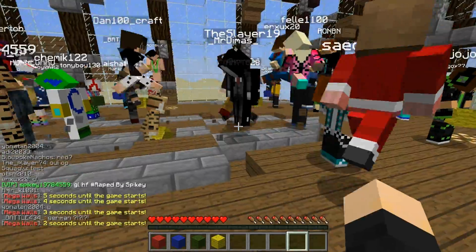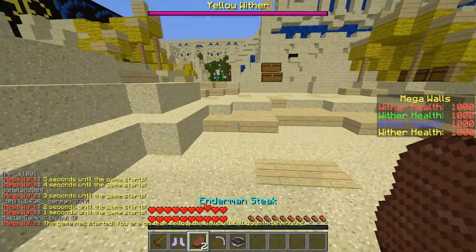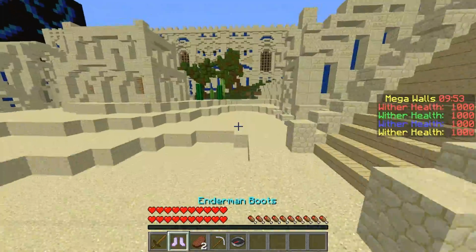So I have not upgraded anything, bear that in mind. This is just the default things, and I spawn with a sword, chain boots of feather falling one, two steak, and because I'm VIP, a pickaxe.